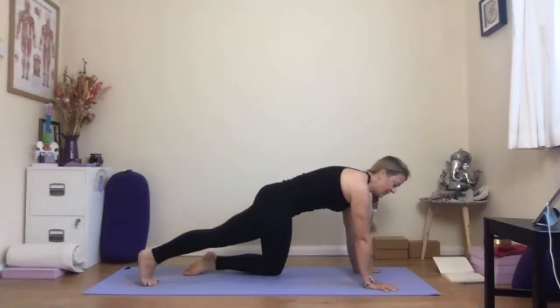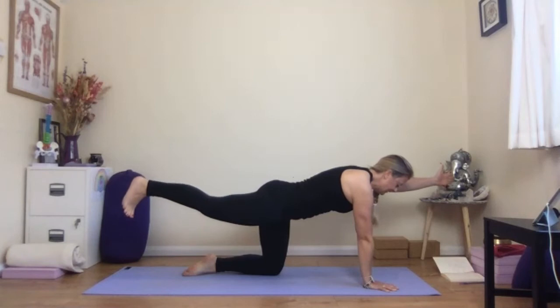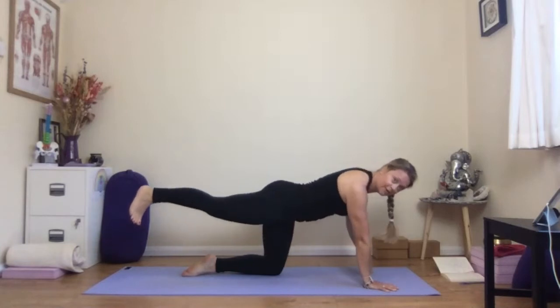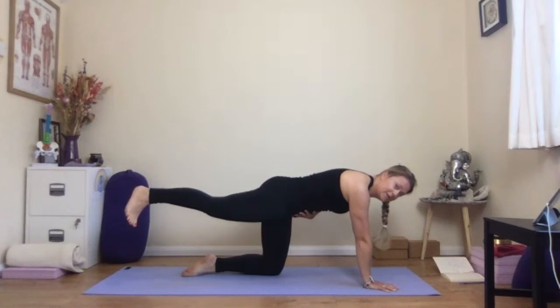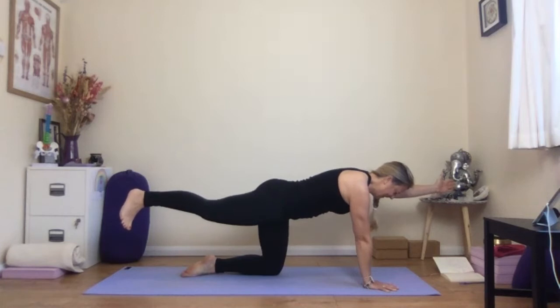Take your right leg back. Make sure that you've retained that engagement. Left arm forwards. Float the right leg up and see if you can keep holding this. So don't lose the upper arm on the right arm especially. So wrapping the right arm back, lifting the back heart, tailbone towards the heel, reaching left arm forwards. This is strong. This is hopefully going to get you working, feeling hot. Breathing in and breathing out. Good.